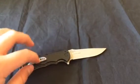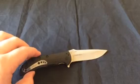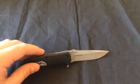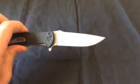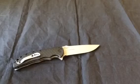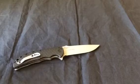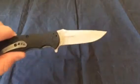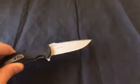The blade is 3.25, which is pretty good, again, why I'm saying it's EDC and not a tactical blade, because of that size of the blade. And I think anything under 3 or 3 is such a good EDC blade size. This is 3.2, so it's not a huge amount bigger, but such a good size for EDC.